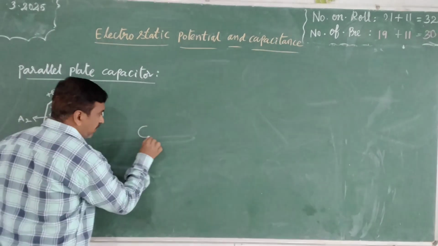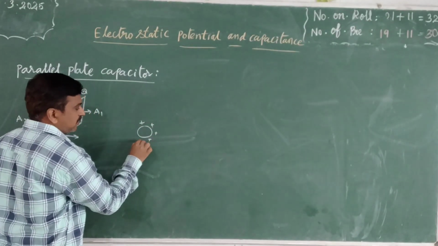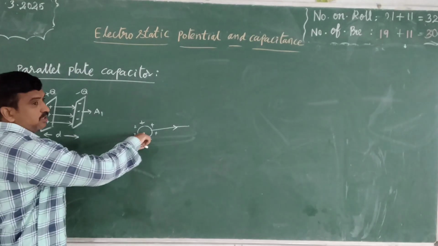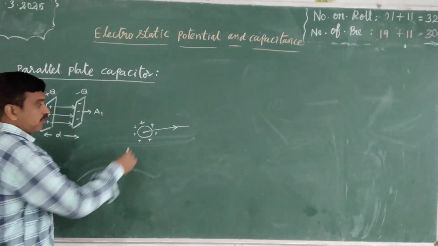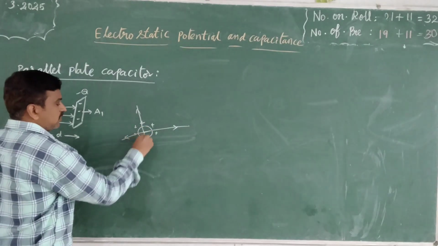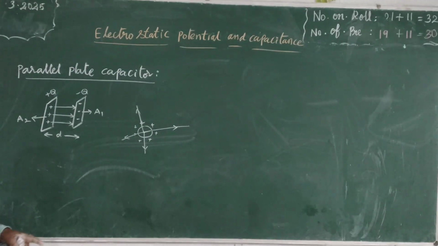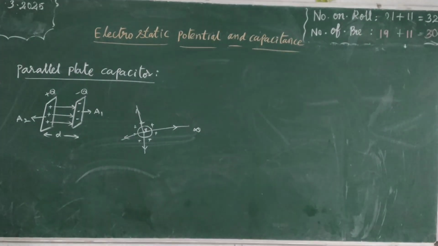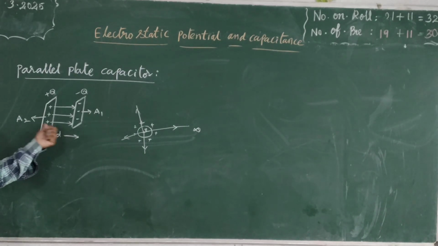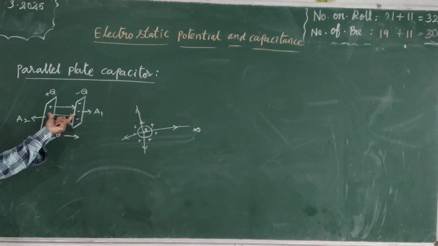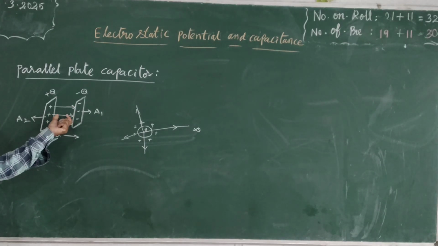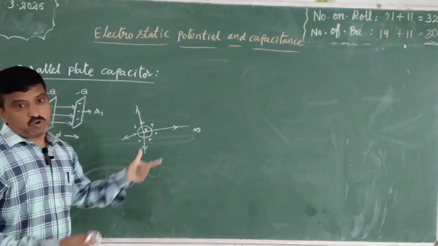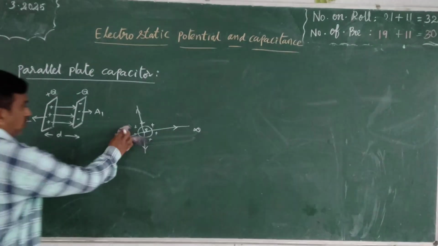But in the case of a spherical capacitor, energy is distributed. Electric field lines go from the conductor to infinity. So the energy is distributed from the surface to infinity. That is why these spherical capacitors are rejected and parallel plate capacitors are introduced. In parallel plate capacitors, energy is bounded; electric field lines are bounded between the plates, so it gives more capacitance. The spherical capacitor gives very low capacitance because the energy is not bounded and is distributed, so it is rejected.